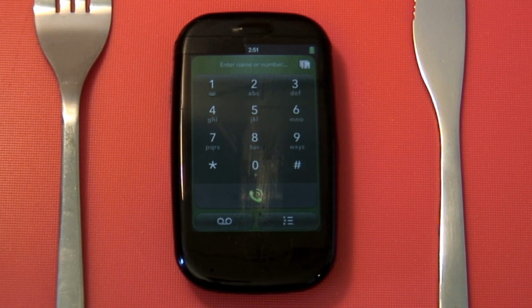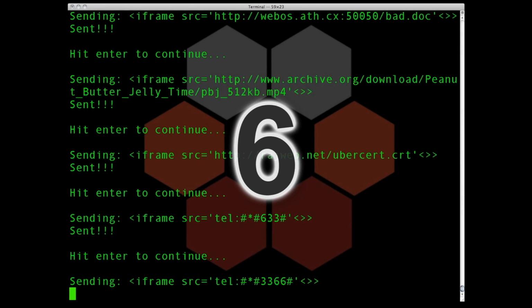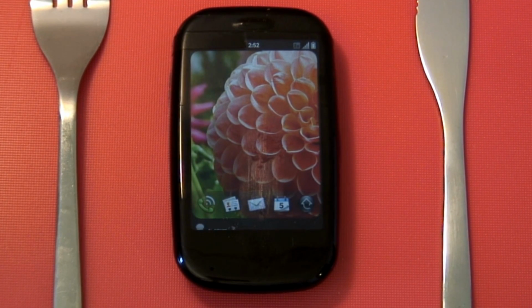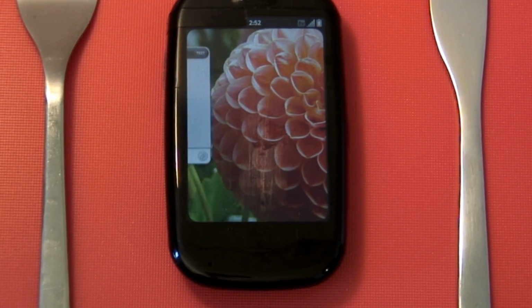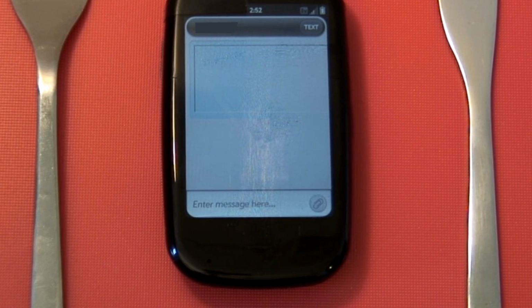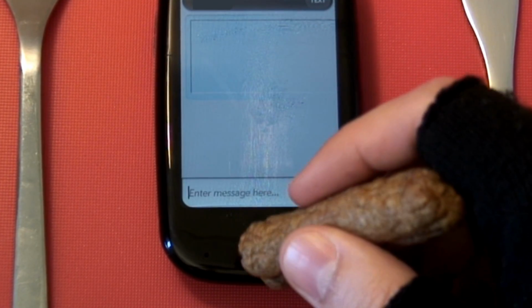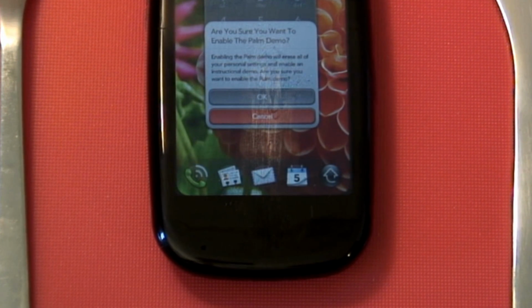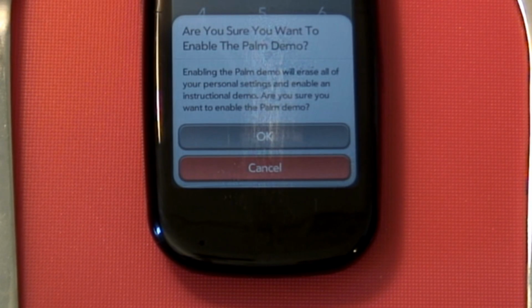But wait, there's more. Let's rewind a little and get that radio back on. We could have sent the key sequence pound star pound 3366 pound to the device. This will cause a quick dialog box to pop up asking the user to enable a demo. A careless user could select the option to continue and not read the warning that all of their data will be deleted. Voila! Mr. P has just deleted the user's contacts, saved SMSs, and various other pieces of personal data saved on the handset. My oh my, look at all the trouble that Mr.